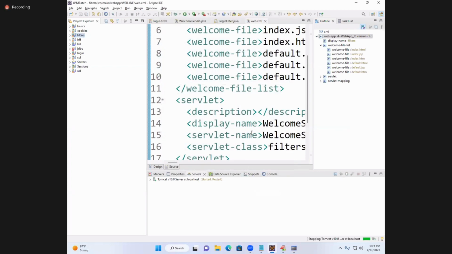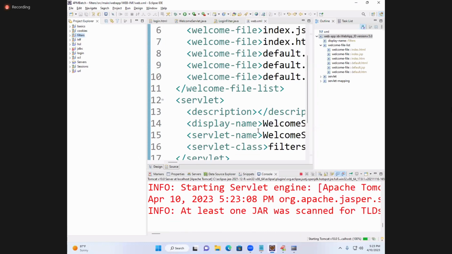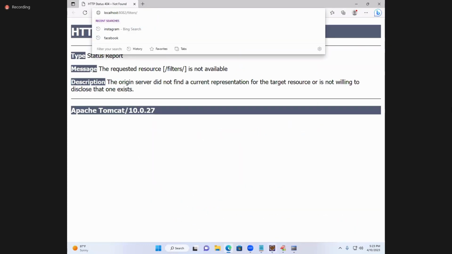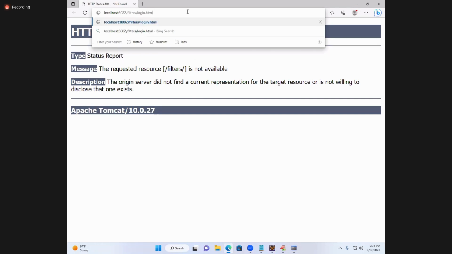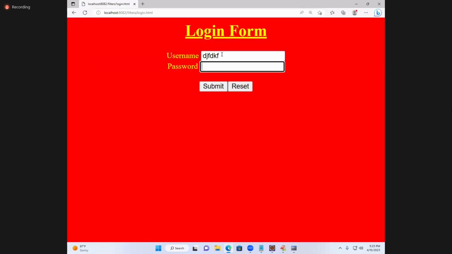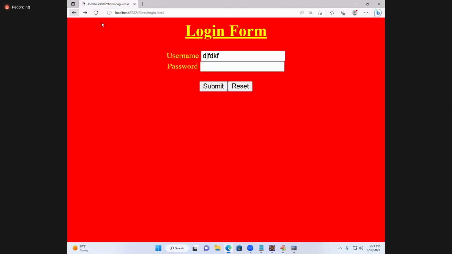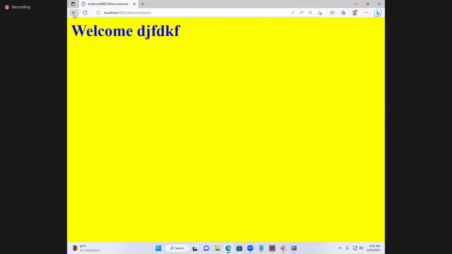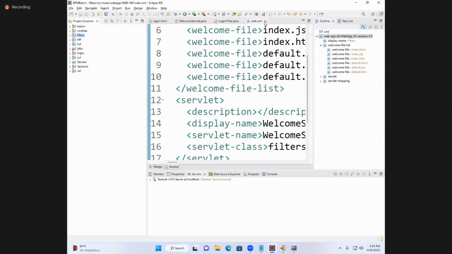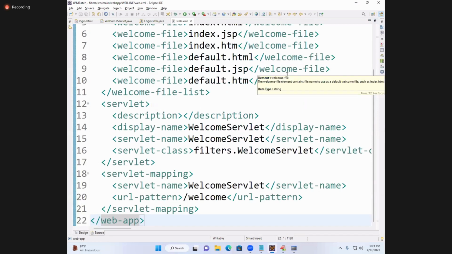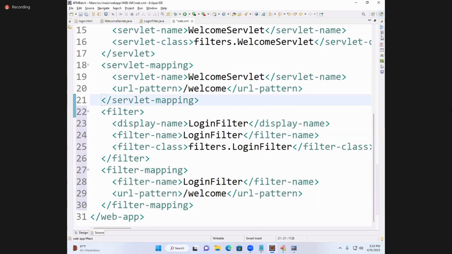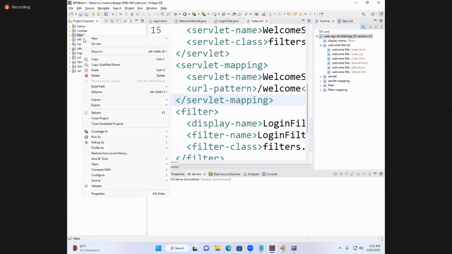Now you observe. Now the configuration of the filter I removed. The links are broken. These links are broken now. The diagram I removed. Okay. See. Login.html. Now enter any username, any password. Welcome. Filter removed, now the filter is not working. Now any username, any password is valid. Now again if you want to add the filter, open XML, add. Added. Now the filter works.